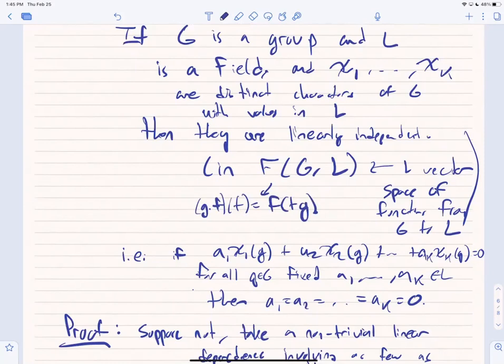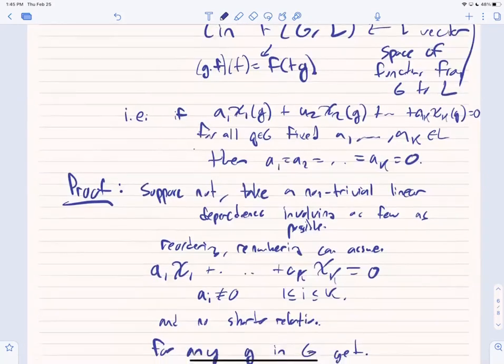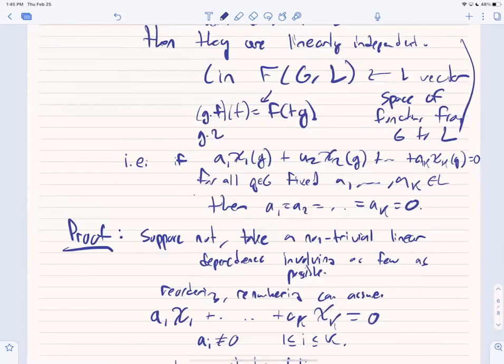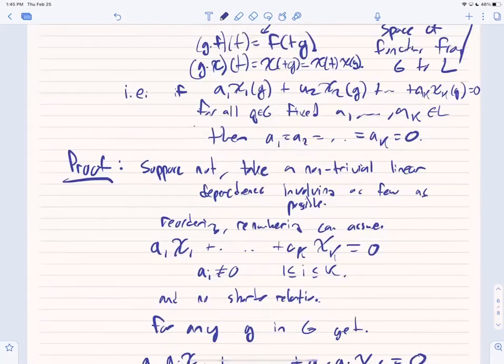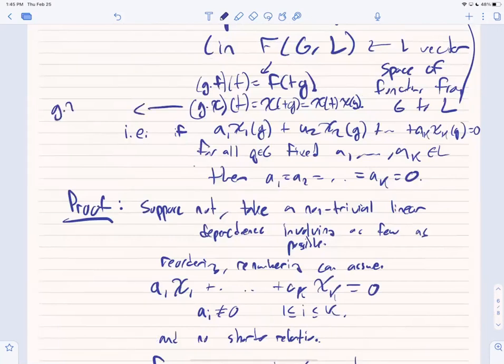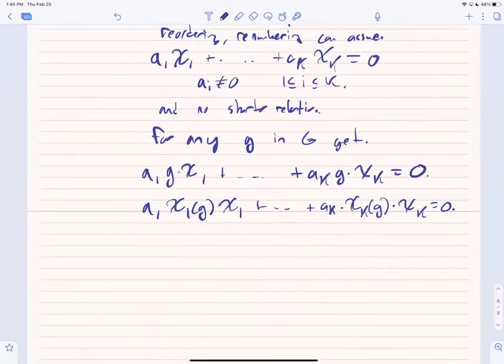And if I take a character chi, then G dot chi of T is chi of G times T, which is, sorry, chi of T times G. And characters multiply, so this is chi of T times chi of G. So this means G dot chi is equal to chi of G times chi. Okay, so that's what I'm using here.